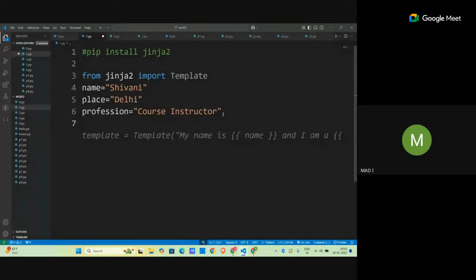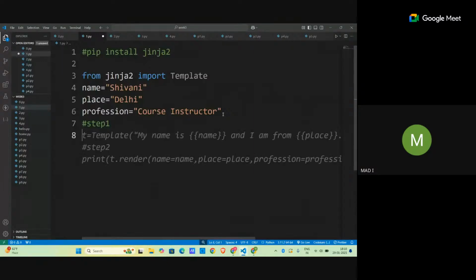So in Jinja basically we see this in three steps. In the first step we create some sort of text.